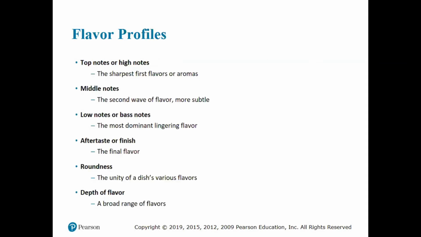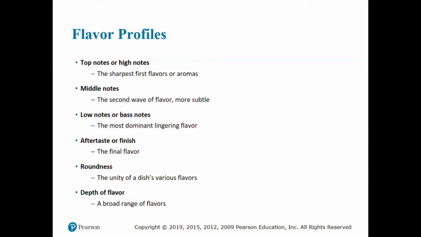When we look at flavor profiles, the best way to describe it, I've always found, is to think of it like music. You have top notes or high notes, middle notes, and low notes. Top notes are the first flavors. It's the first things that you get as far as flavor and aroma. Citrus is a huge one. Citrus and vinegars are really, really big. If you do a bunch of a certain ingredient, that can be a top note or a high note.